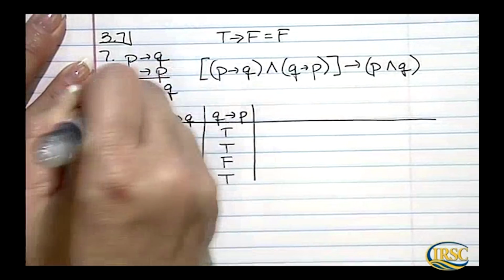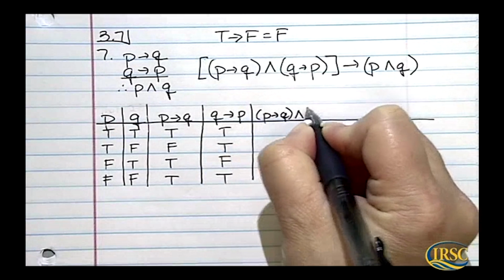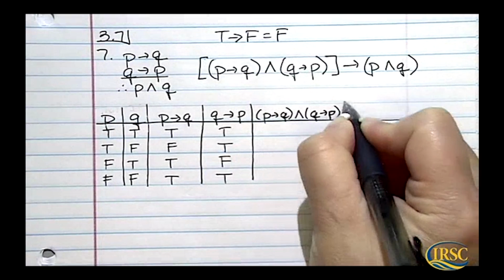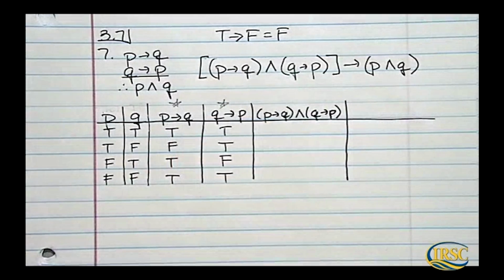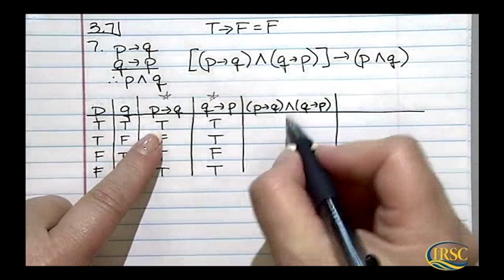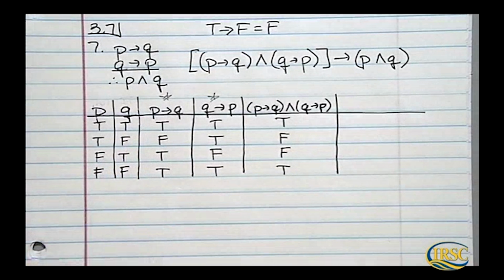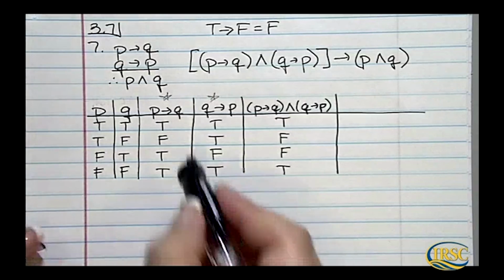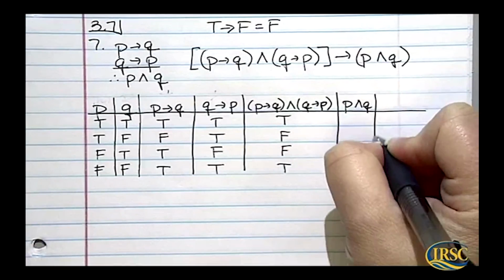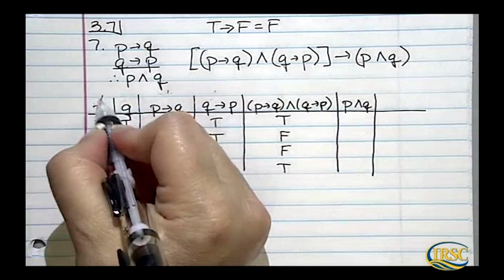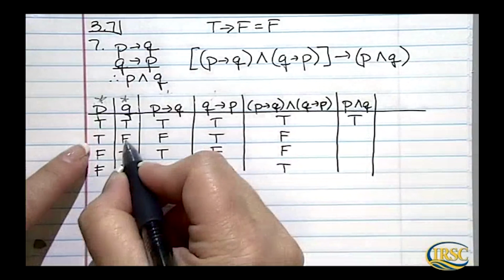Okay, now I'm going to do the and statement between my premises inside of brackets. So that means I'm looking at these two columns, and what do I know about an and? Okay, it's true when they're both true. So in the first row, true, false, false, and then also true in the bottom row. Okay, now I need to do my last parentheses, P and Q. And so I'm looking at my original two columns, and we just stated that an and is only true when they're both true, which is the first row, and then all the rest are false.